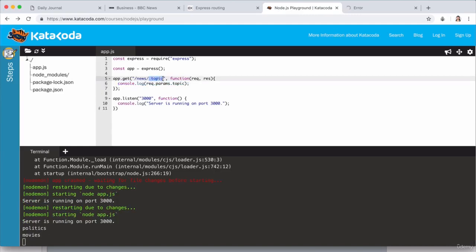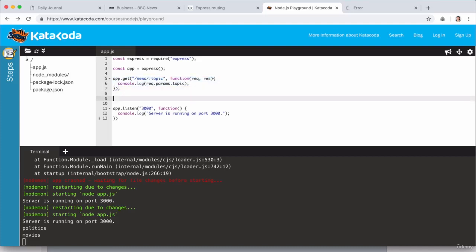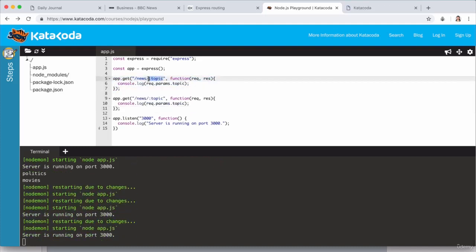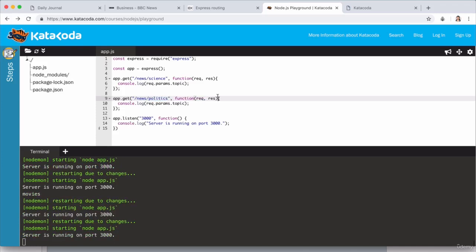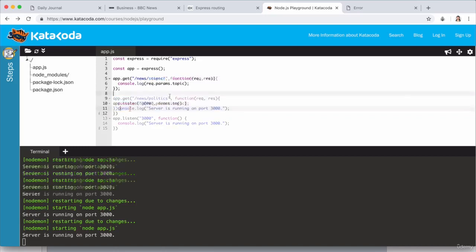So instead of creating a route for every single one of these, say, you know, news/science, news/politics, we can actually use the Express routing parameters to do it dynamically, and we can tap into that part and then decide what to do instead of having to pre-specify every single topic, which is quite painful, right? So Express routing parameters are really simple, and once you wrap your head around it, it's really, really powerful as well.